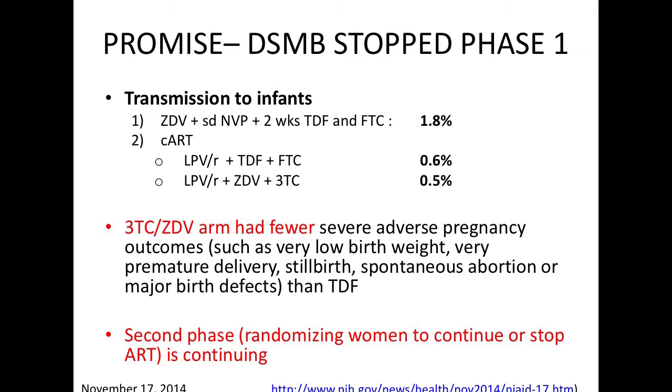There is concern about use of tenofovir in pregnant women for its impact on bone development in kids. Tenofovir, while such a mainstay of adult therapy, is still a little uncomfortable in kids with developing bones. So that is something we're all going to look forward to the data about, and we'll be considering going forward in treatment of infants. But anyway, I'm going to leave it at that, and we'll move on quickly to the next.